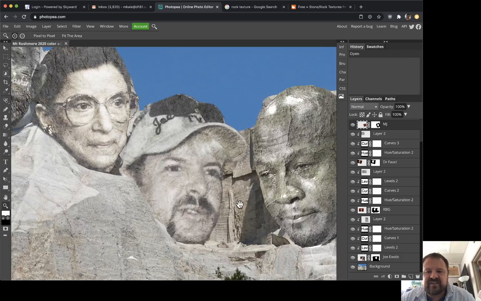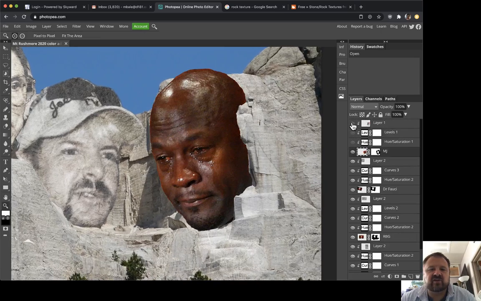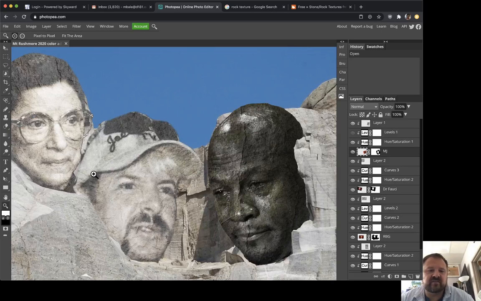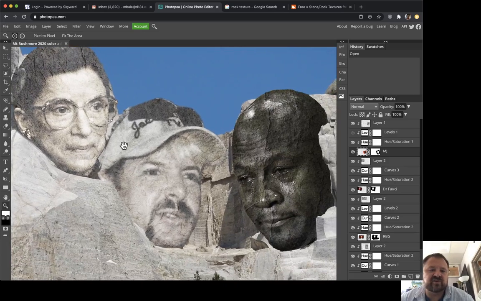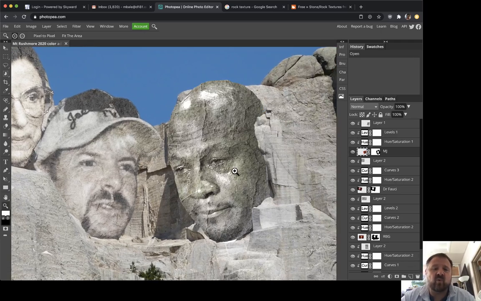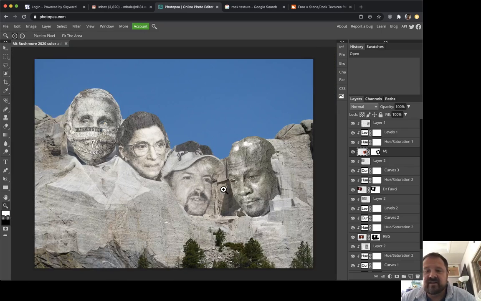And then lastly, when I look at MJ here, we know MJ has a naturally darker skin color than Joe Exotic, to say the very least. So when I put the texture on and change the color, he looks a lot darker than the stone around him. So regardless of what skin tone your original heads have, you're going to want to adjust them so that they look more like they're made of stone instead of made of skin, okay? So I'm going to show you how to do that. That can be a little bit tricky.